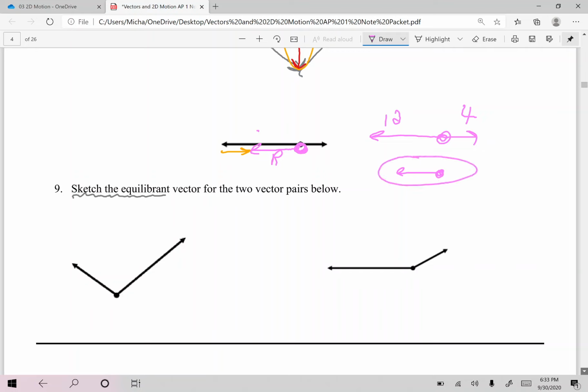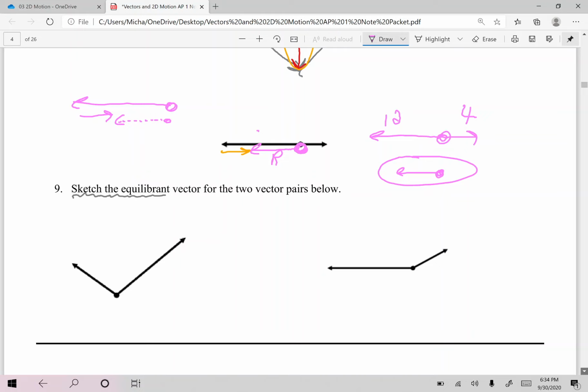And so actually, that's just kind of what I would do. I would say that the vector to the right just subtracts a little bit from the other one. This is exactly like a problem for displacement. Remember we did ones where you go 12 west and then 4 east, and then your displacement would be 8 west. It's exactly that. So if that made more sense to you, then that's literally what this is.